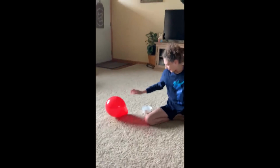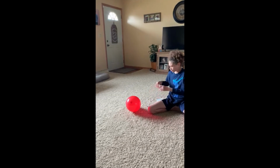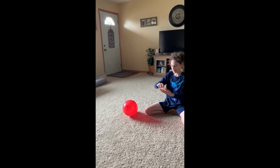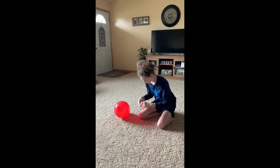So, you have to put your balloon on the ground. And then you have an orange. Peel, and then you squirt the juice from the peel onto the balloon. And before I do this, this is very loud, so make sure to be ready.